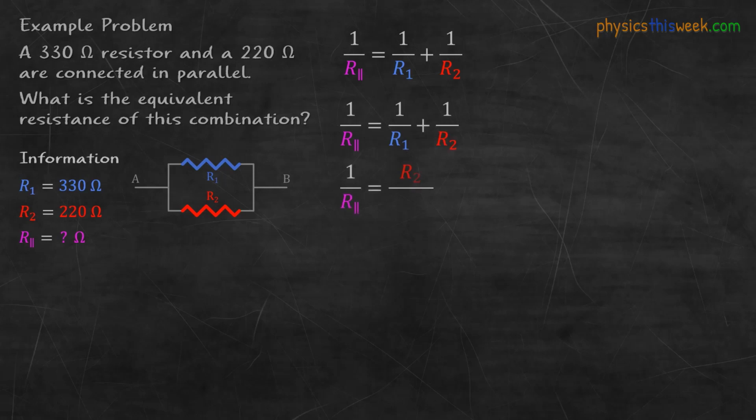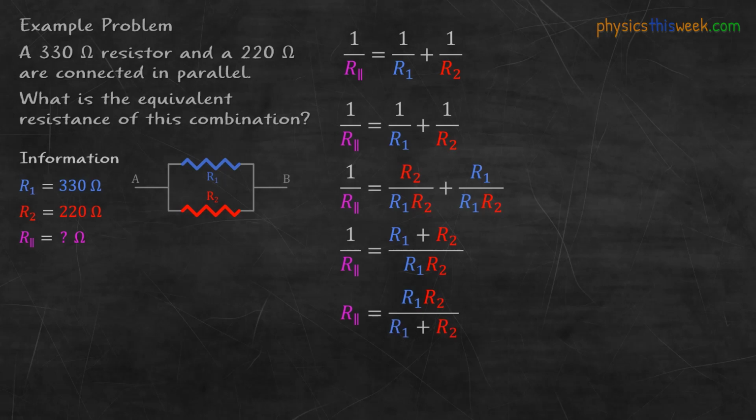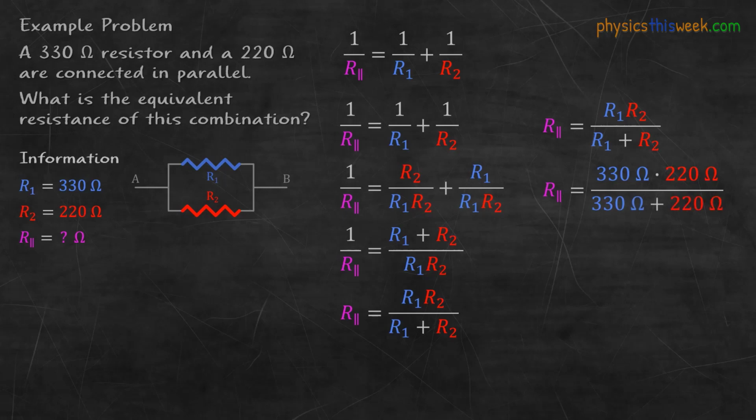We'll start out by writing down the parallel resistance equation. Since we just did the algebra on this, I'll just show it quickly. We end up with the equation R parallel equals the fraction R1 times R2 over the quantity R1 plus R2. Due to the lack of space, I'm just going to write this again at the top of the page. Next, we put in the values for each variable. This gives us R parallel equals the quantity 330 ohms times 220 ohms divided by the quantity 330 ohms plus 220 ohms. We could put this directly into our calculator, but I like to show the intermediate steps.